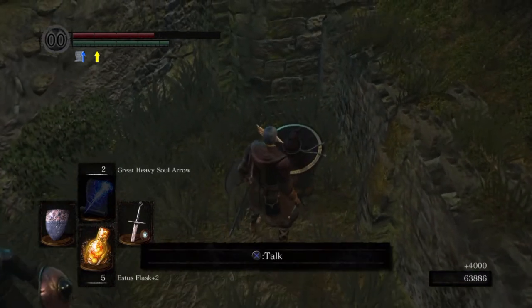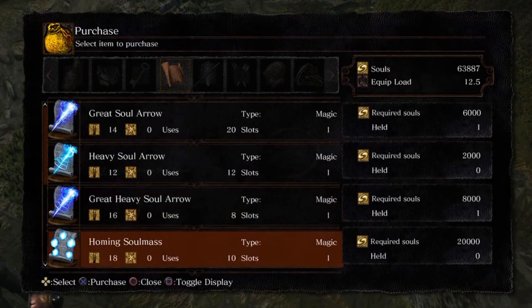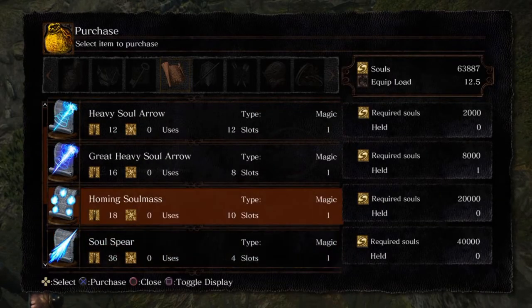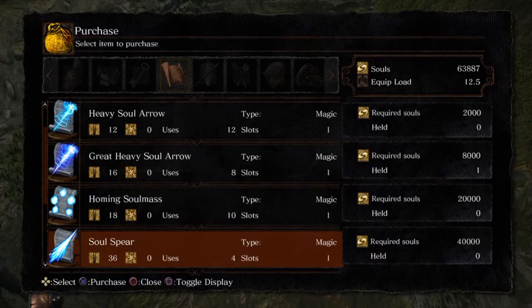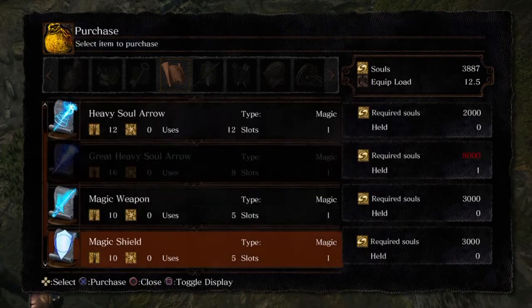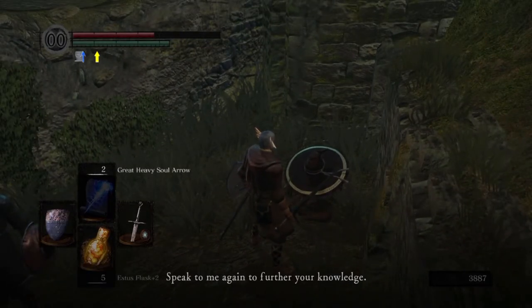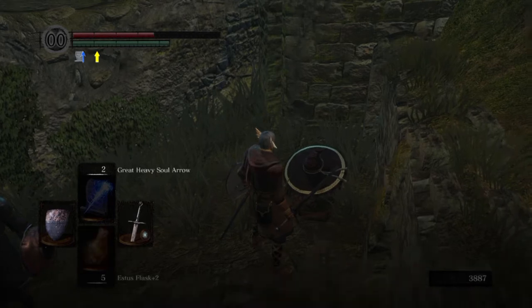Yes. Hello there. I quite understand. Yeah, let's buy both Soul Spear and Homing Soul Mass. Very useful spells. I will stay here for the time being. Speak to me again to further your knowledge.